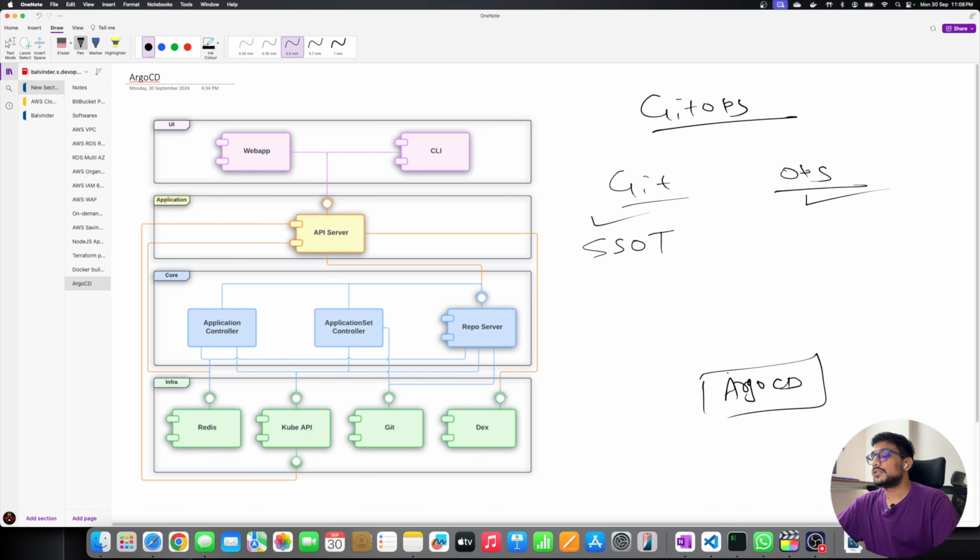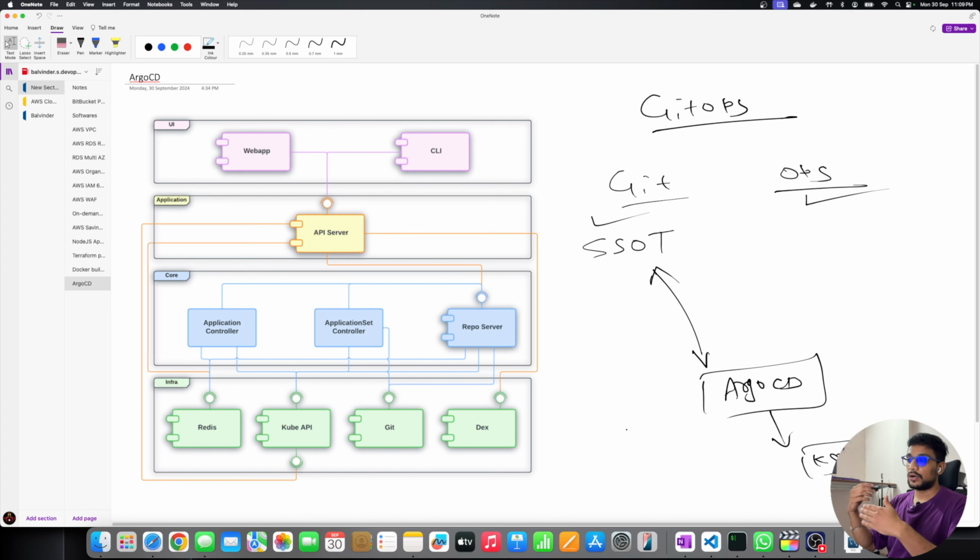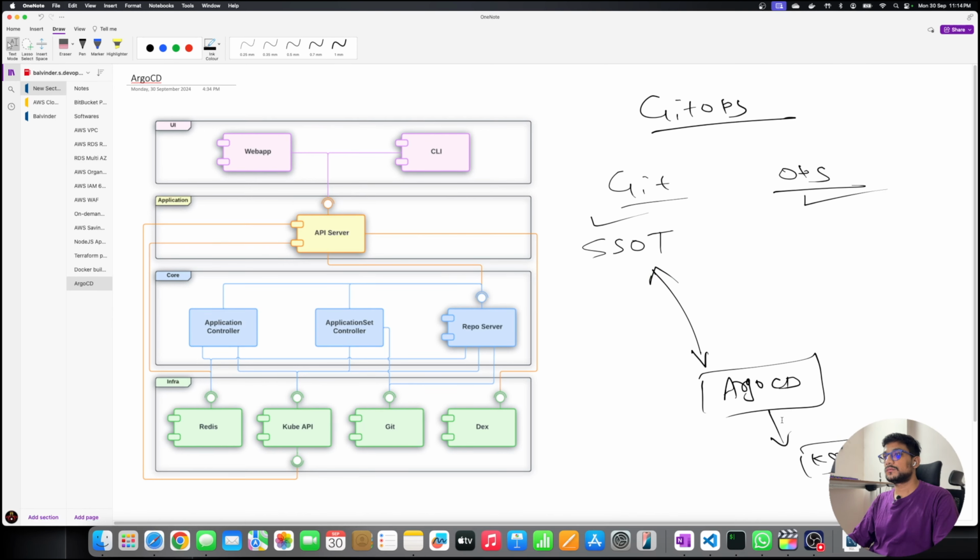So the single source of truth for ArgoCD would be Git. It will be connected to this particular Git repository. Any changes to any specific branch made to this Git repository will be fetched by ArgoCD, and ArgoCD will perform those changes in our infrastructure in Kubernetes, right? So this is how ArgoCD follows the process of GitOps, and this is how ArgoCD makes the changes in our Kubernetes applications, right?